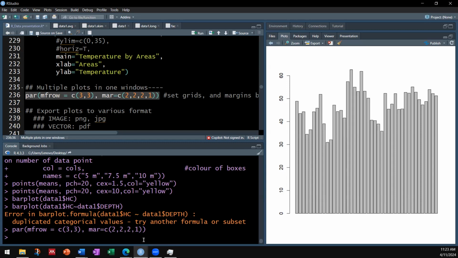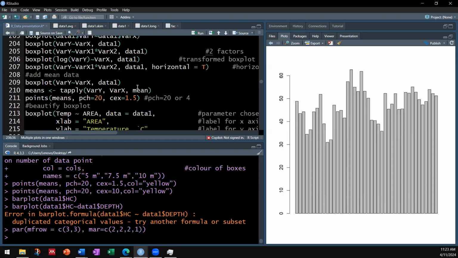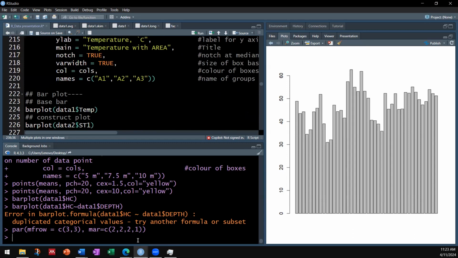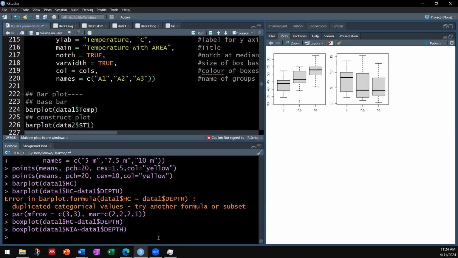Let's start off with a basic box plot. Just now we were looking at box plots, so let's do a basic one: hard coral with depth. When you have hard coral with depth, you see that it only appears in a tiny space here. For the next one, you can go for, let's say, NIA. Create another new one. What else?